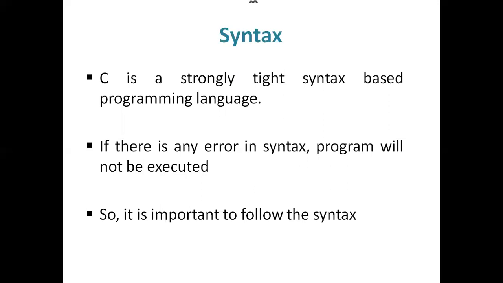Since we are studying the C language, and we have seen in our previous video that C is a strongly typed, syntax-based programming language, this means that if you are going to write a program in C, then you have to follow the syntax of the C language. You have to follow the set of rules for the combination of symbols which are allowed in C. Because if there is any error in your program, then your program will not be executed.